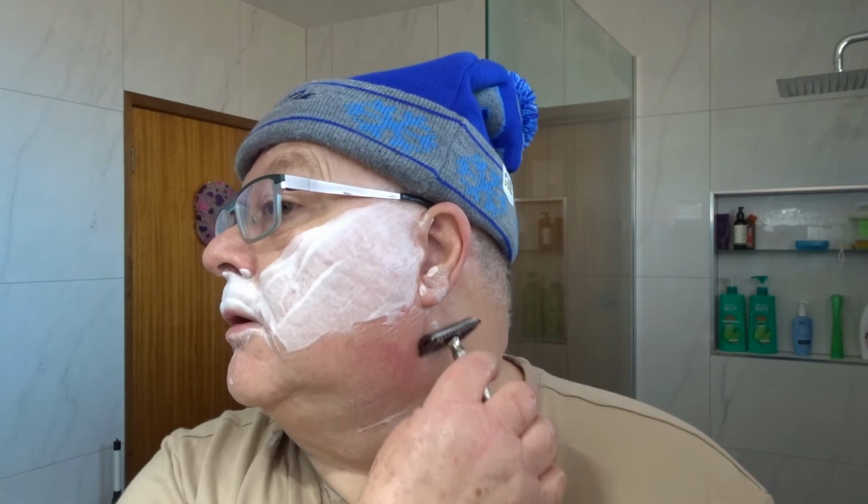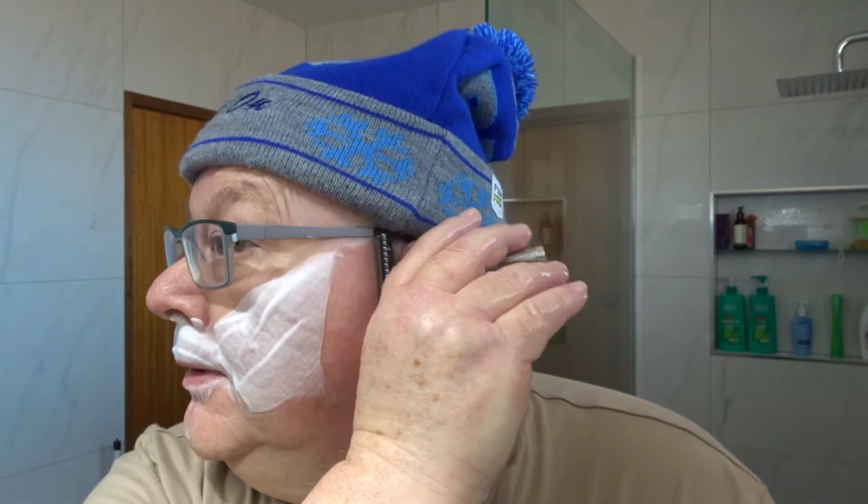Like I said, I've bought about 20 samples so far, and from those 20 odd samples, I've bought four soaps that I like, four scents, four tubs. I'll add to that, probably add the Rambling Man to that one. Definitely get that one in the future.